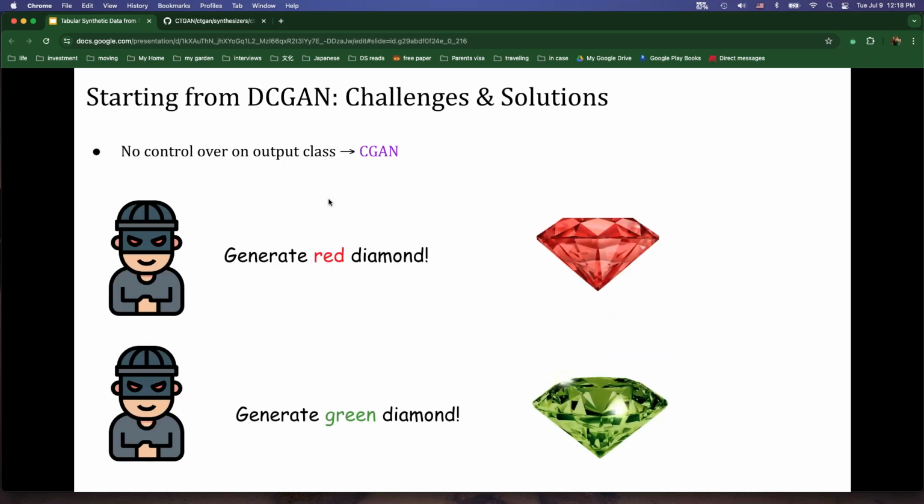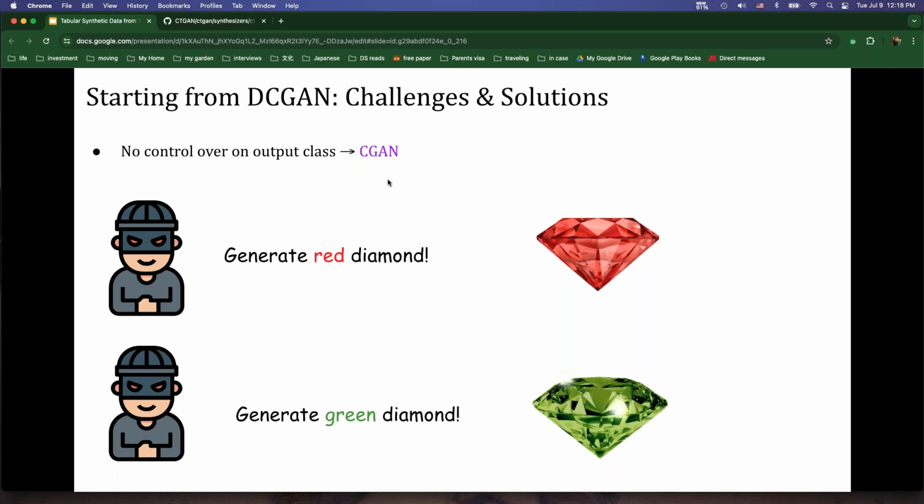And after DC GAN, more advanced GANs have been developed in order to overcome some weaknesses of DC GAN or improve its capability. For example, there's CGAN, which is also called the conditional GAN. It allows you to control the output class.